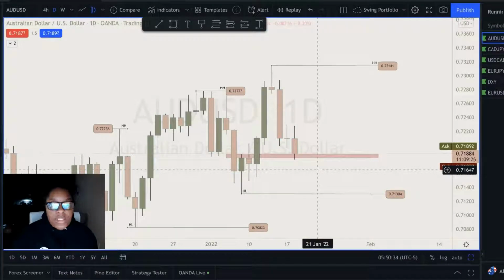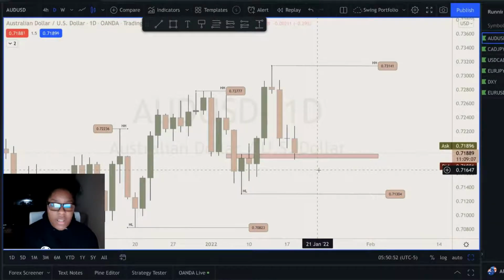And if it can today, if I see bullish potential on the 4 hour, I am going to want to buy this pair back up to the upside. One of the reasons being that it's showing clear signs of an uptrend. I'm looking to go back up to the potential possibility of 0.73141.